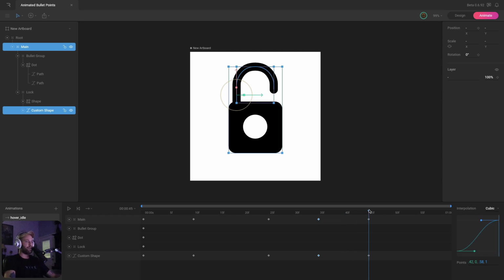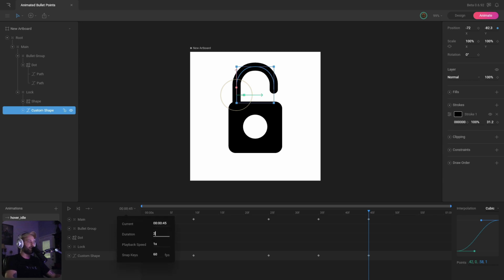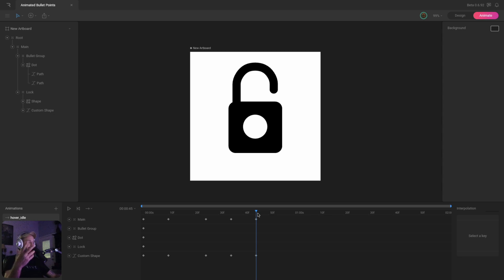And now what we can do is go in and start copying these keys to their correct timing. So we're obviously going to need a little bit of extra space. So I'm going to go ahead and give myself 2 seconds on the timeline, and that should be enough space to get this done. Okay, so let's remember that this is our pause.